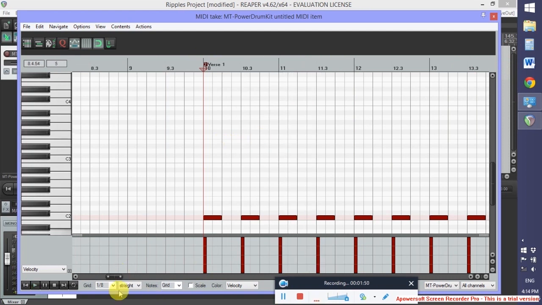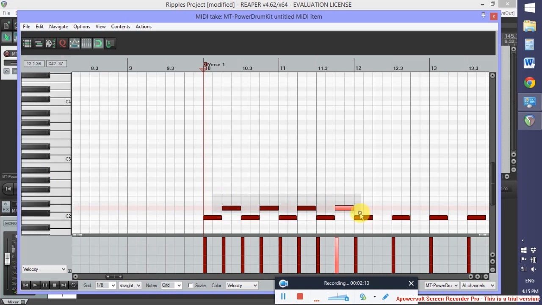Okay, next to add the snare. Snare will be on 2 and 4. By clicking on the keyboard over here, it will actually create a faint line, which will make it easier to input. And one more. Okay, and then I'm going to highlight.